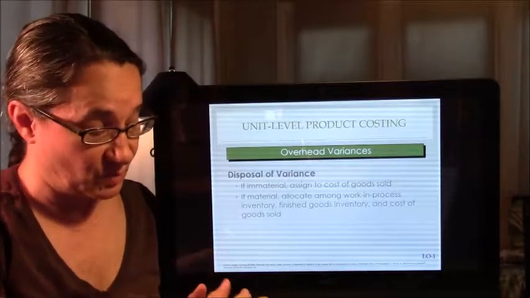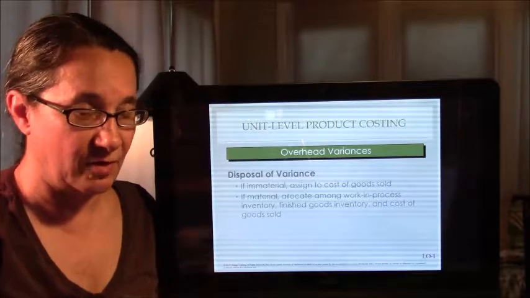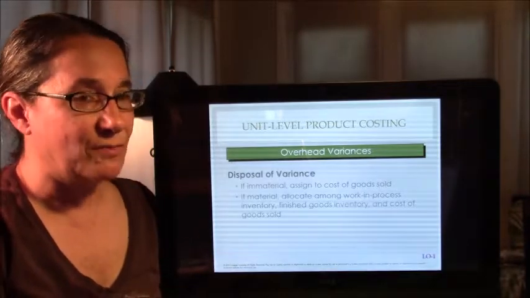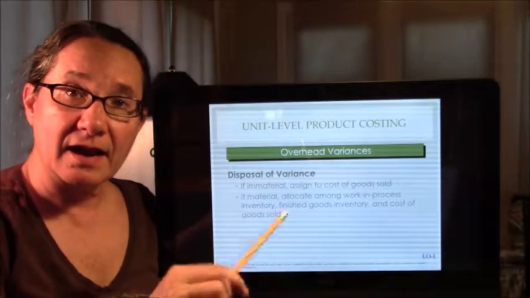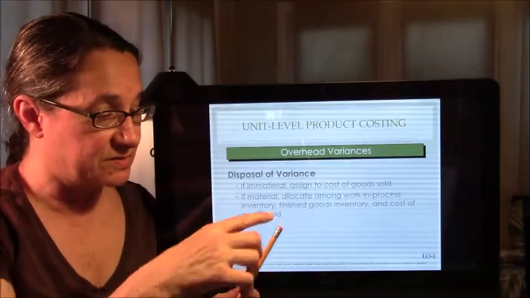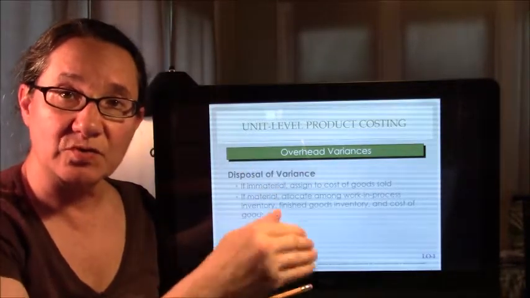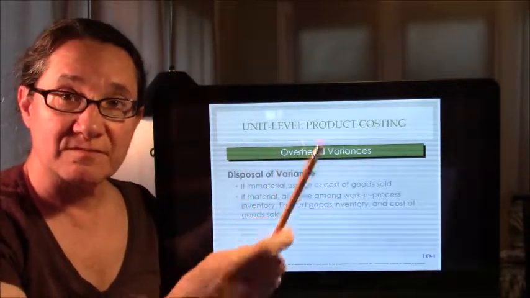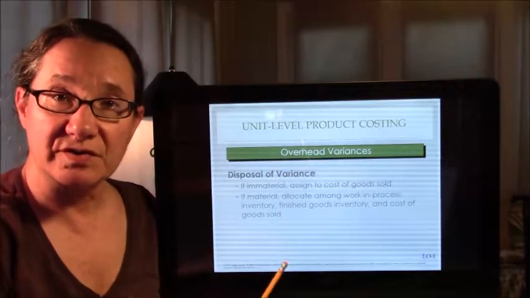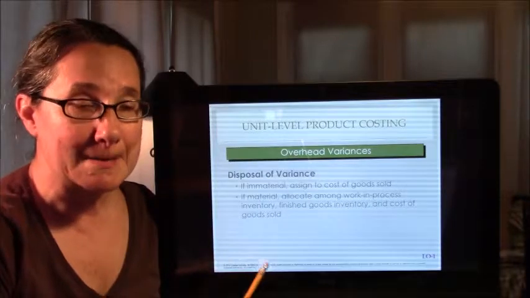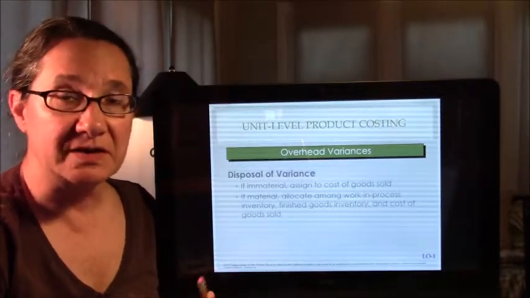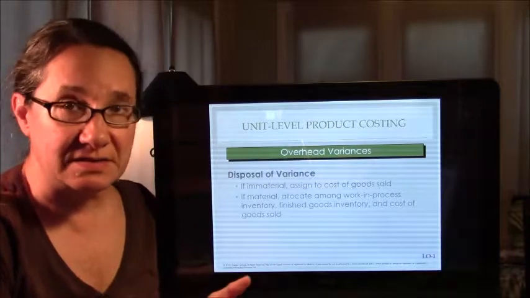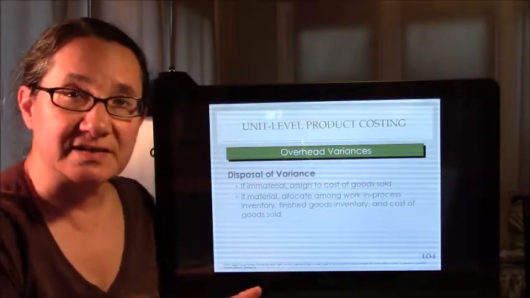Well, typically what you do is when your overhead's a little bit off at the end of the year, you go, well, I've been applying it this way all along and now I'm $50,000 off. Okay, well, when you think about what happens, as we are producing, let's say, pencils, the direct materials move to work in process, the direct labor moves to work in process, and the overhead moves to work in process, and it becomes eventually finished goods, and then when you sell them, they become cost of goods sold. So typically what we do at the end of the year, hey, that variance was really just a period cost, so we'll throw it into cost of goods sold, and we just add that $50,000 to cost of goods sold, so we increase that expense by debiting it.